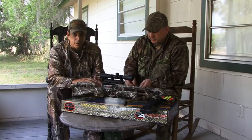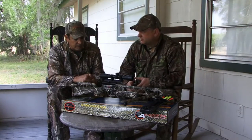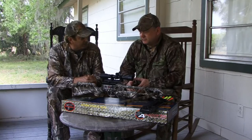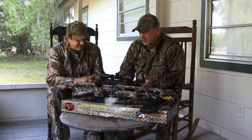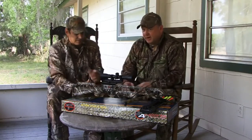We've assembled the bow out here already and just showed you how to do the scope mount. Now we're going to take it out, sight it in, and hopefully with some luck I get to shoot a turkey this afternoon — it's turkey season here in Florida. This bow is perfect for that job. We're going to be in a two-man blind, and this thing is small enough that we can both fit in there and do some filming.